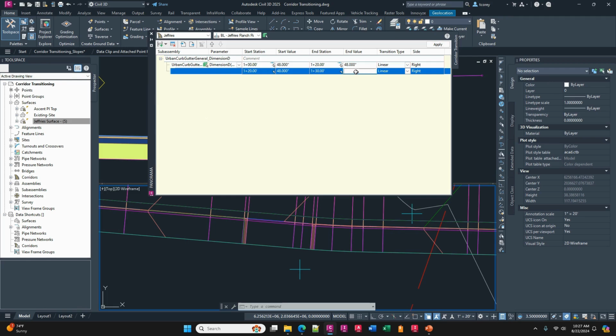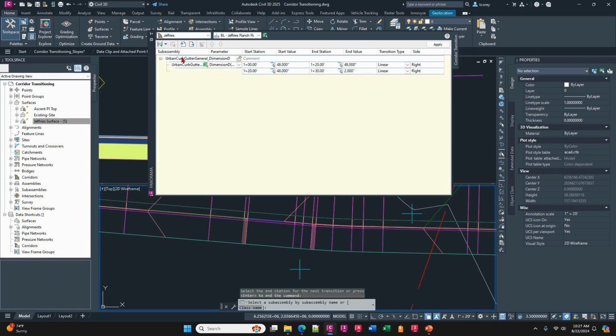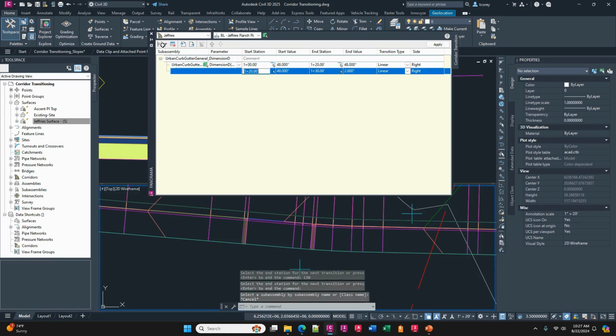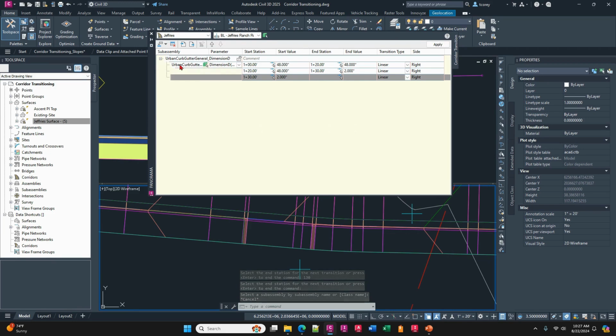And by there now, I'm going to be down, say, to 2 inches, right? And then I'll go along flat. Oops. Insert below. Okay. So from 1 plus 30, yep, I want to be at 2 inches.